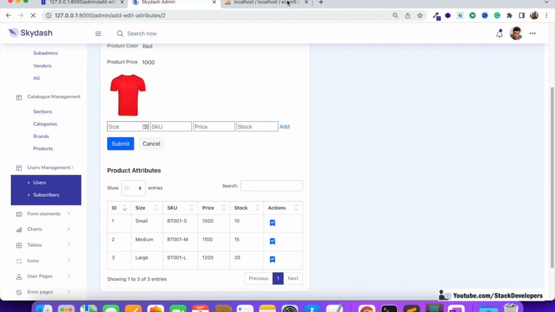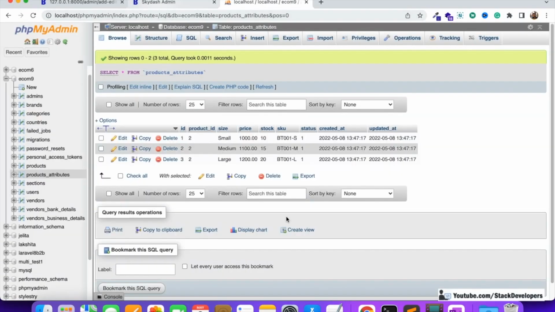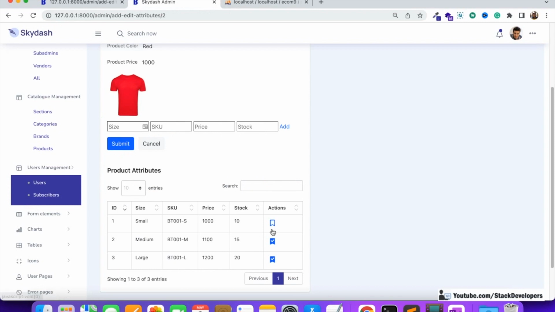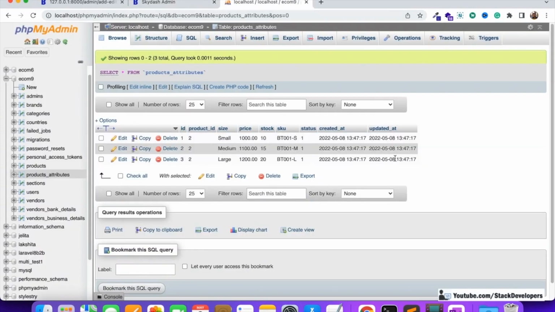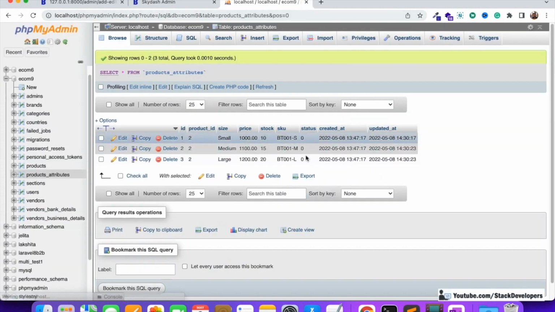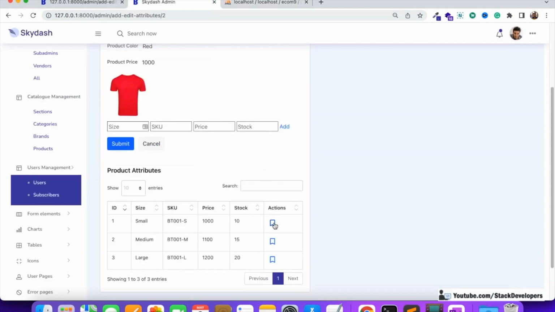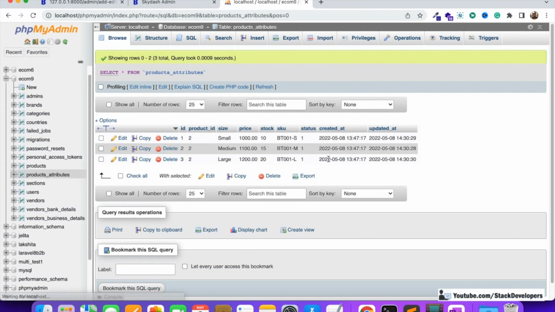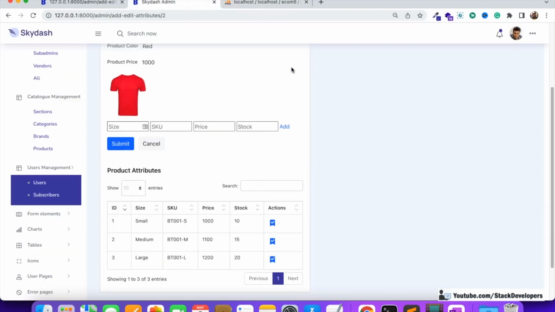Now we are going to check and see that if we disable the status, it also disables instantly. You can see we can disable it like this, so quick. And here also all the statuses are 0. If we do it like this, instantly all the statuses update to 1. So how fast it is. Now we are going to work on price and stock so that we can update them.